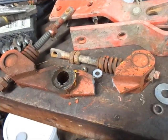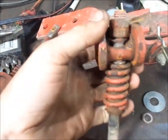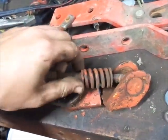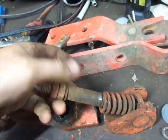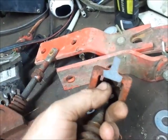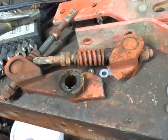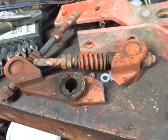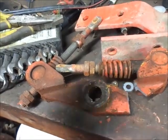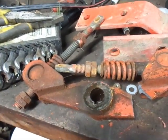So I figured out why the 69-430 wasn't easy to get in reverse. This pivot up here was seized, and the collar that the spring rides on was not on the shifter. But when I started trying to break it loose, it just broke. Well, it goes in reverse now. I put another arm on it and adjusted it. What are you gonna do? Win some, lose some. But it works good in the end. So, it's kind of like a lose-win situation. Whatever.